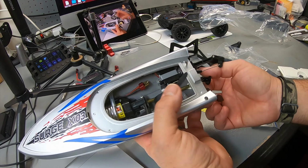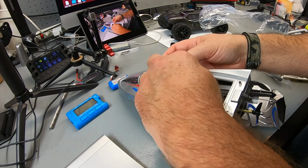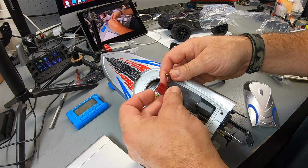This boat has trim tabs. I'll show you what I'm talking about, what trim tabs are. And you can most likely bend them if you need to. So these are like a trim tab.